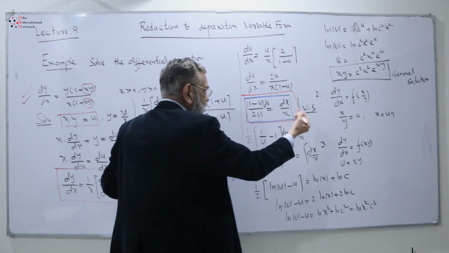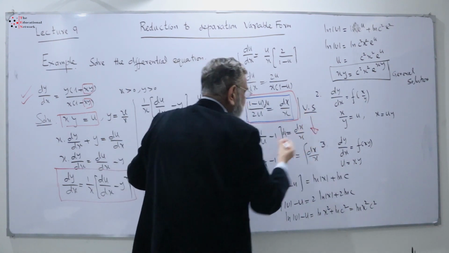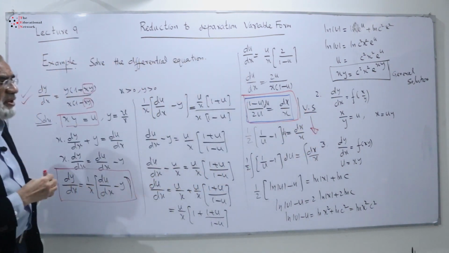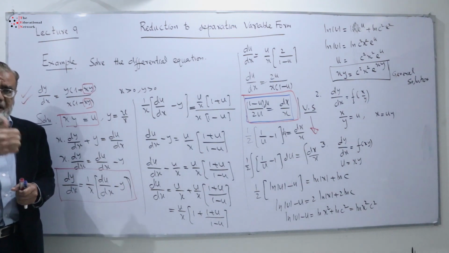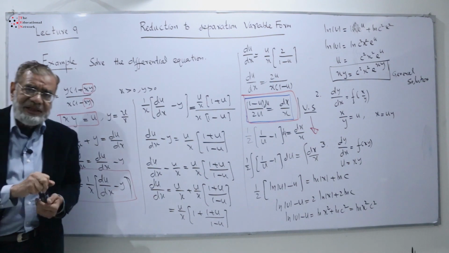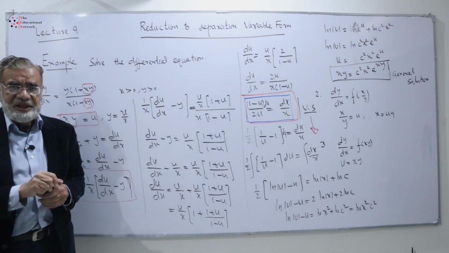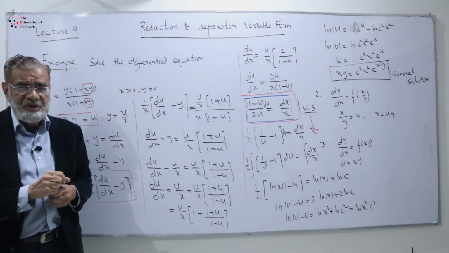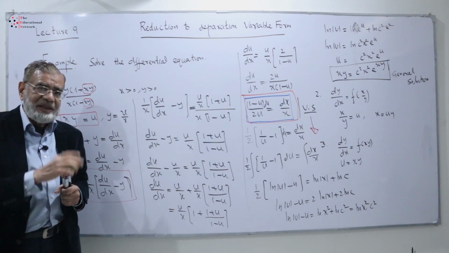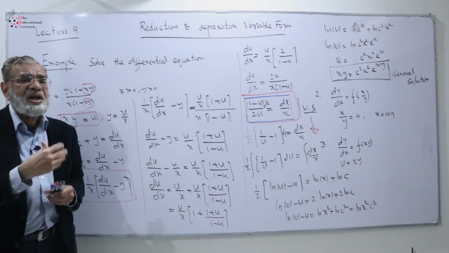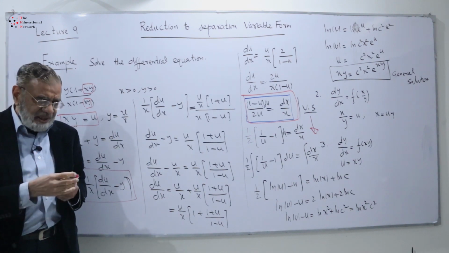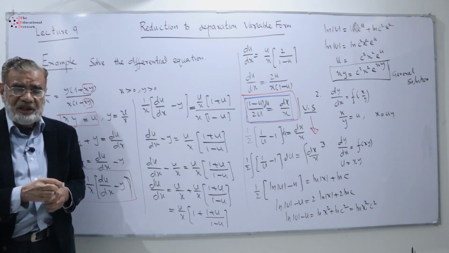And after that, the thing is very easy onward, because when we have a variable separable form, we integrate both the sides. Again, regarding integration, I have already asked you many times that you need to find the technique of integrations, also the formula for the integration. If you know it, then the things are very easy. If not, then the things become difficult and take a lot of time. So it's always better that you just master the technique.